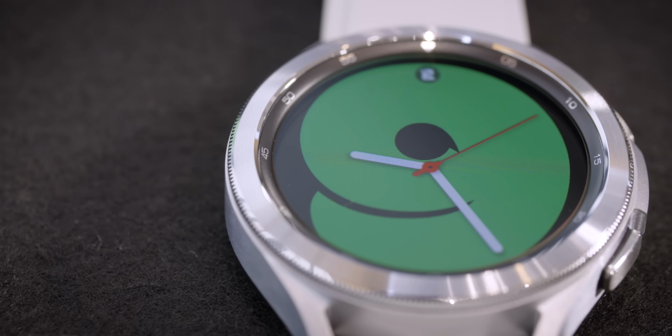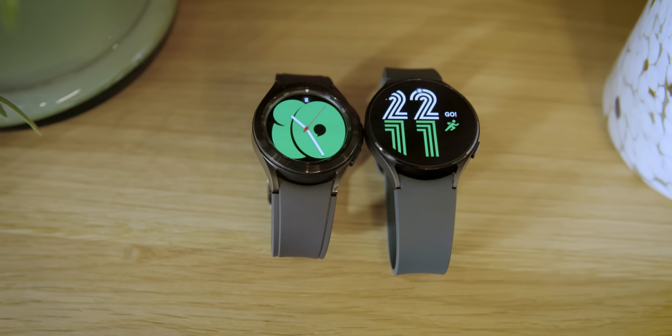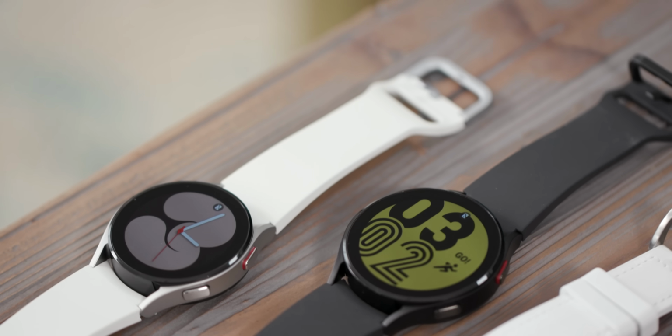I'm broadly skeptical of sleep tracking features like these because it's rare that they offer any advice beyond, hey, you should go to sleep at the same time every night. But maybe Samsung's cracked it, who knows?